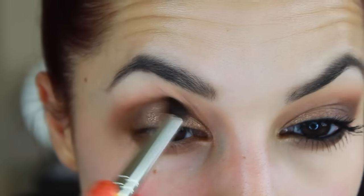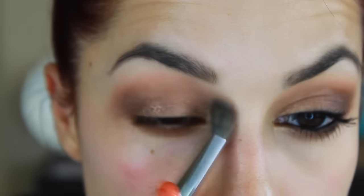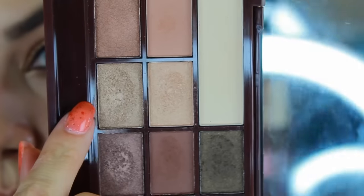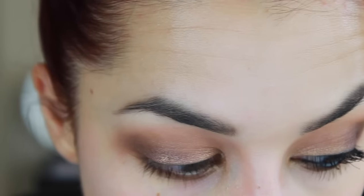Alright, and then right here I'm just taking that same pointed crease brush that I have been using. This is, I believe, by Daily Tools, and just sort of working that back and forth and softening these out before moving on to the inner corner. And I'm going to take the Chocolate Love and More color, which one is more of a gold and one is more of a champagne-y pink, mixing the two of those, and that's going to be my inner corner highlight. And again, I'm just using a pointed pencil style brush.